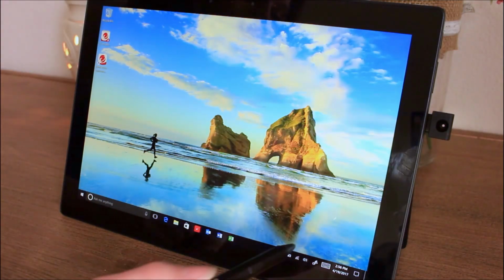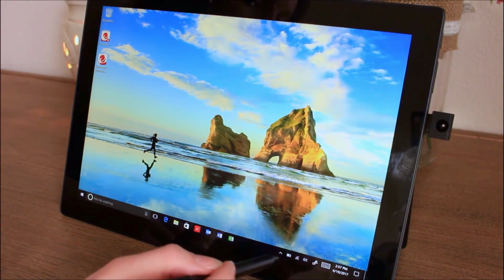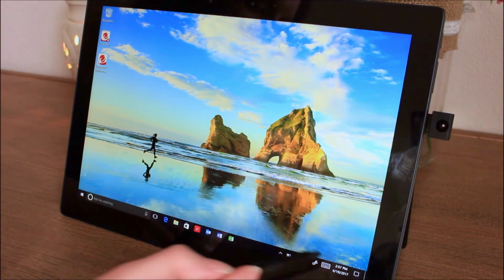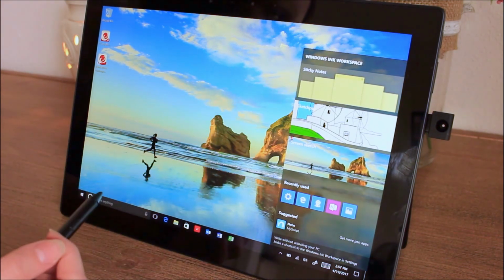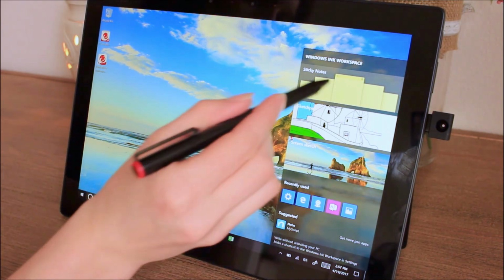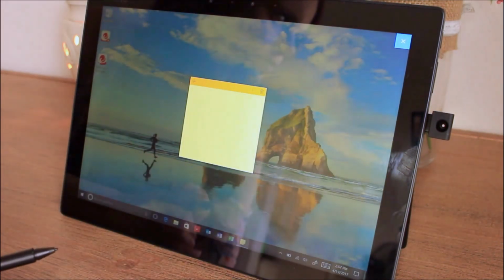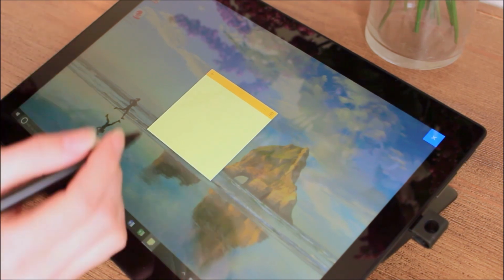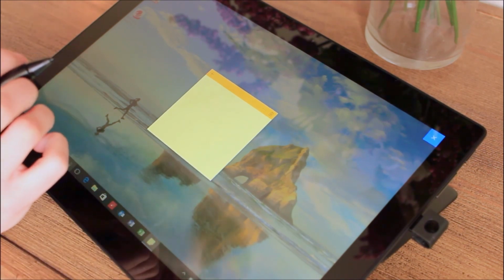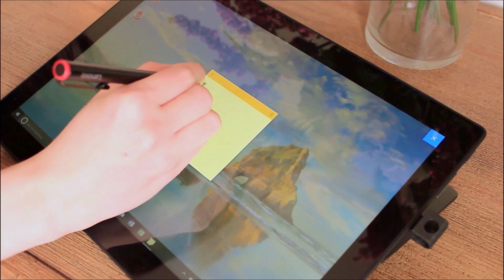To get to sticky notes, you can just come down to the bottom right-hand toolbar and you'll see a little pen icon. If you click on that, it'll bring up all of the different options that you can use inking with, but we're just going to start with sticky notes. This is usually where I set all of my reminders. For instance, every Friday morning I have a conference call for work. Let's say that I need to set a reminder.